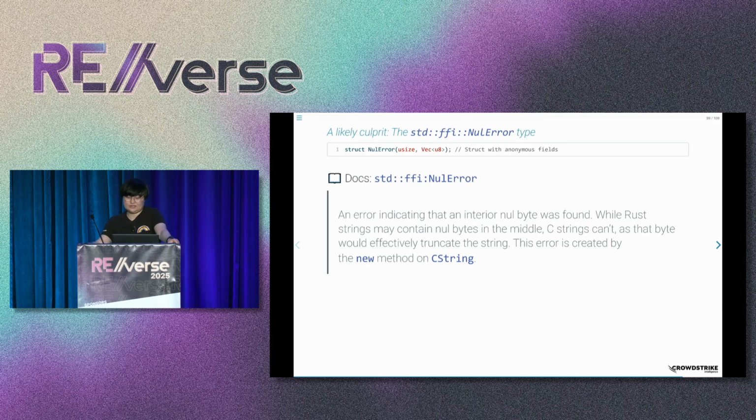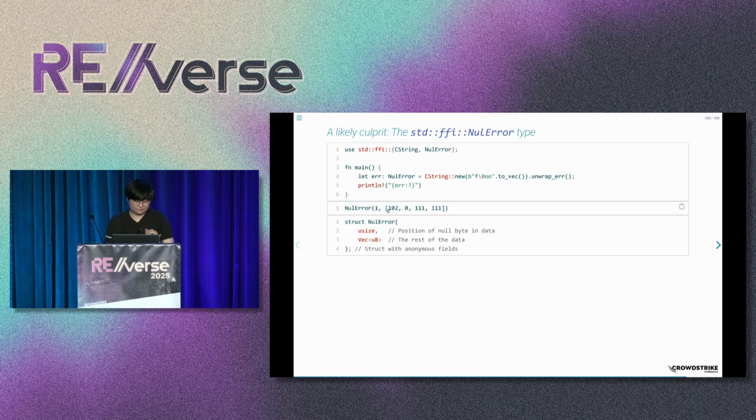And this indicates that you are trying to construct a string that can be passed as a valid C string, where the string is null terminated. But if you try to construct a string that contains a null byte in the middle, that's not a valid C string, because in C, that means the termination of your string.